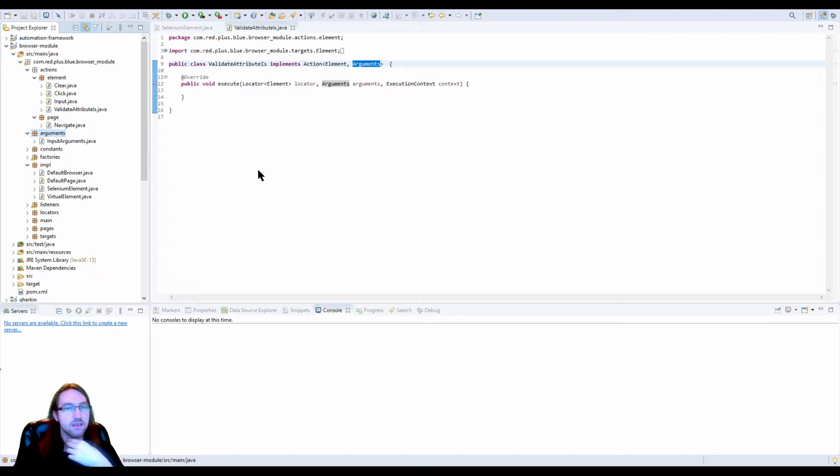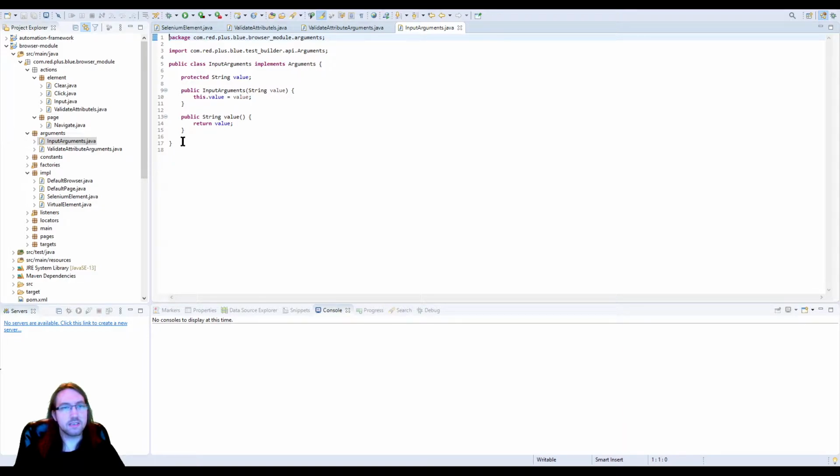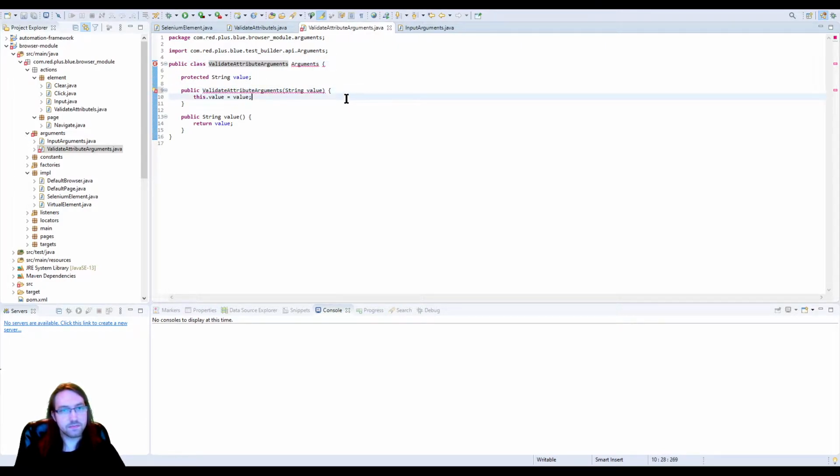So I think this is going to be a validate attribute arguments. And I think the only thing we need for that is, yeah, basically just this. But I know we're copy-pasting here, we actually want to keep these classes sort of independent of each other. Control-C, Control-V. So this would be the attribute, and this implements arguments.